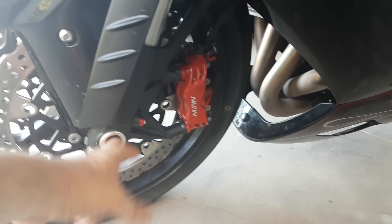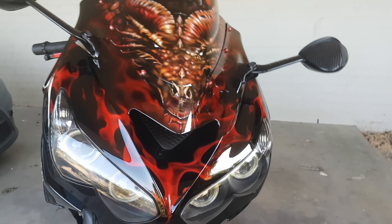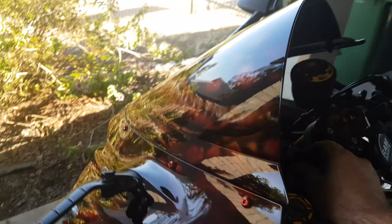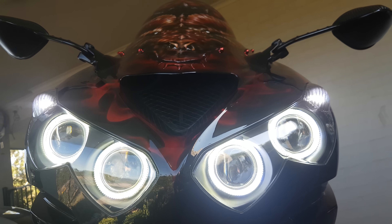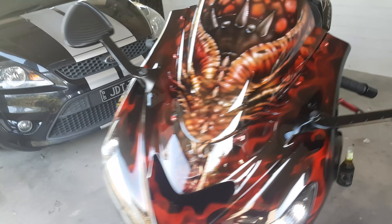I've got a couple of fork guards which I'll put on tonight too. They go inside and come out here — stops potential damage to the bike if you do lay it over. I've got the headlights — they're the halo lights. Run that bastard up and it looks mean — you can definitely tell the difference there, and it sets the bike off big time.